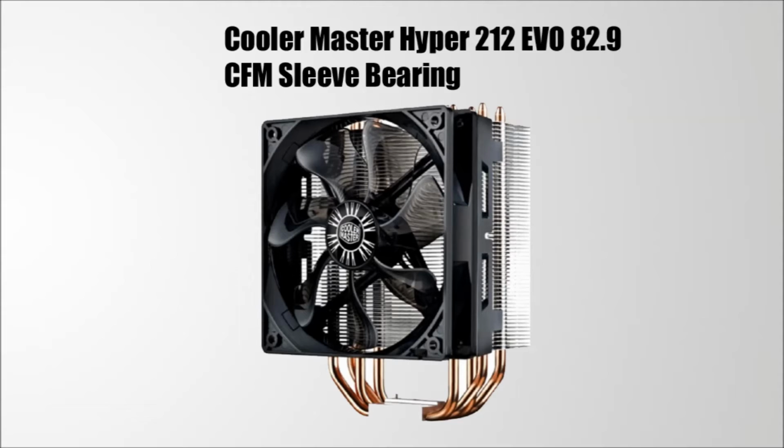The next part of the build is the CPU cooler. The aftermarket CPU cooler heatsink is optional. You can use the stock cooler if you want, but I don't recommend it.